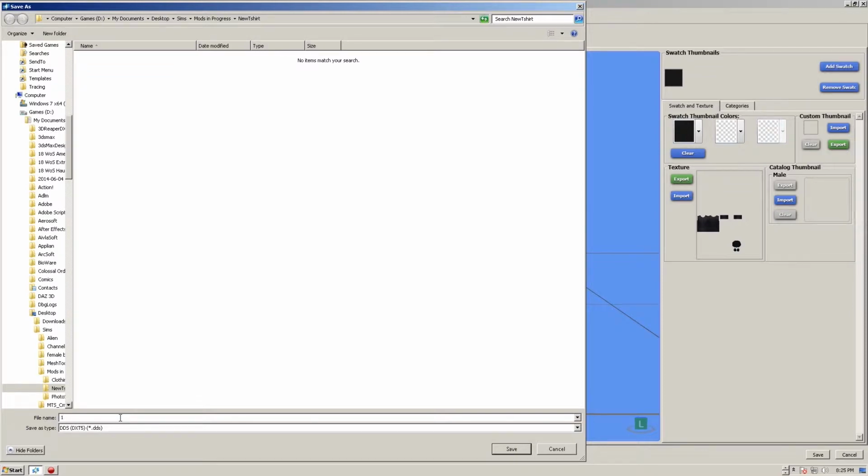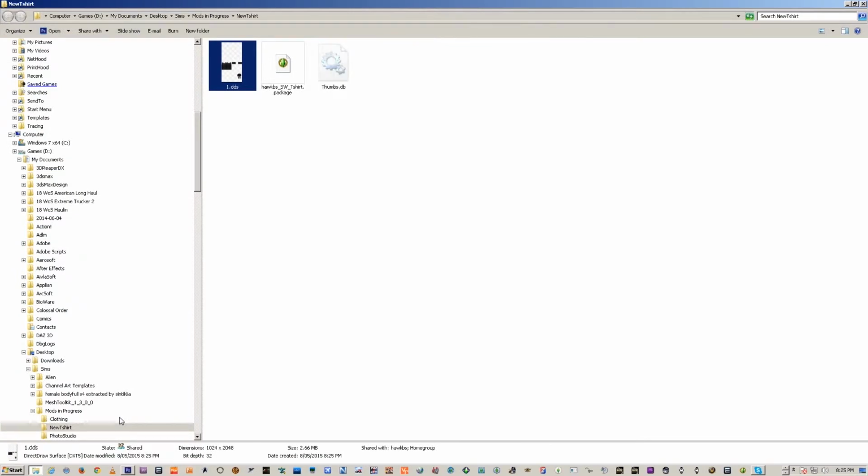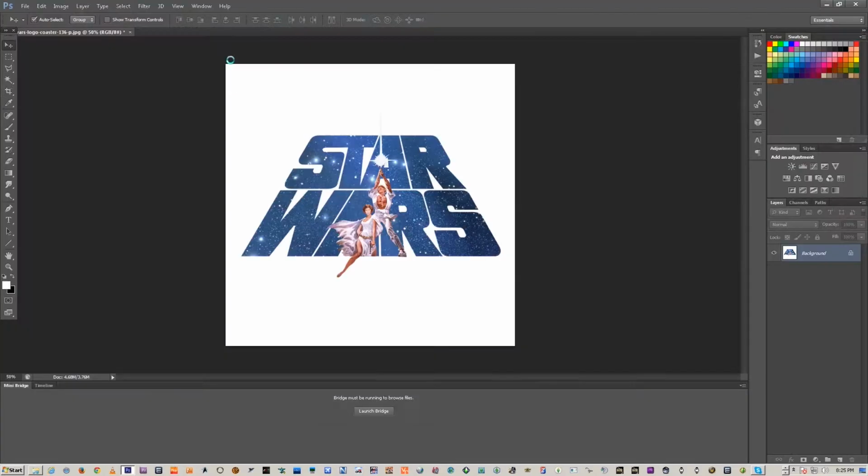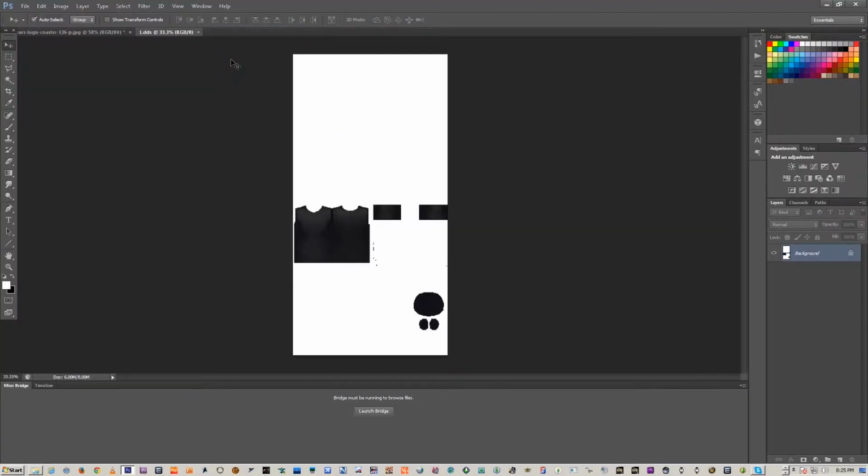Right, once that's exported, it automatically opens up in that folder. So just double click on it to open it up in whatever graphics program you're using. Myself, I prefer Photoshop. If you don't have Photoshop, there's also GIMP available, but I think you might need to get hold of the NVIDIA DDS plugins or whatever they use. Again, with Photoshop, you also need the NVIDIA DDS plugins, which is just a simple Google search for those.